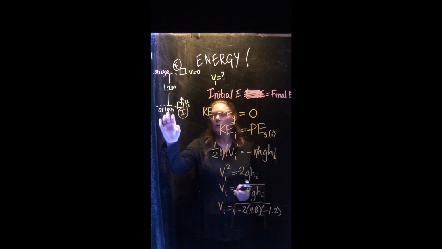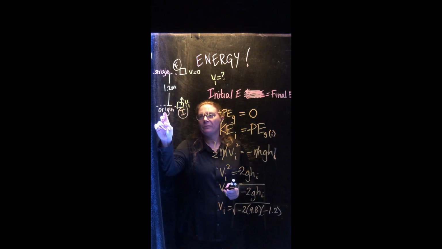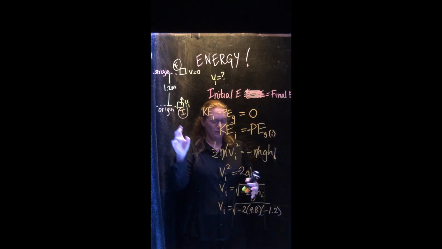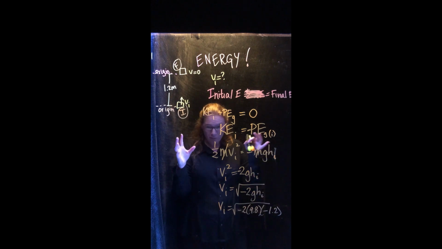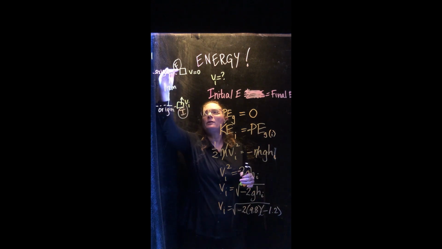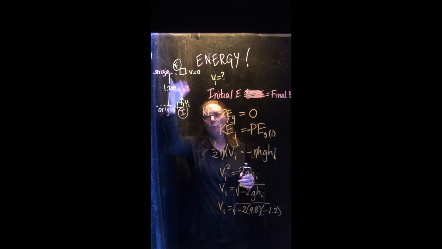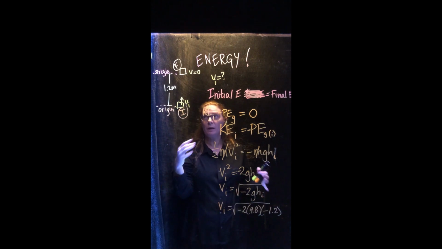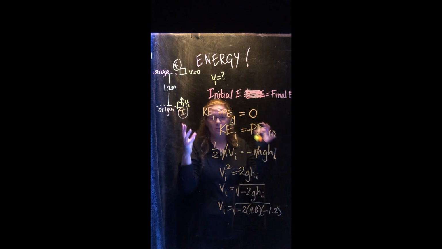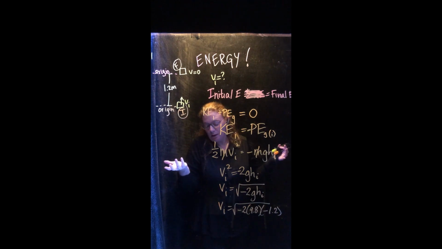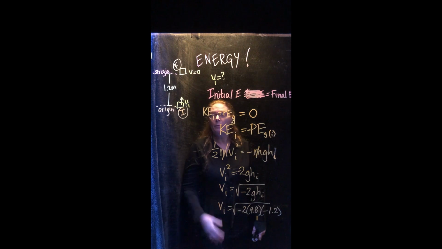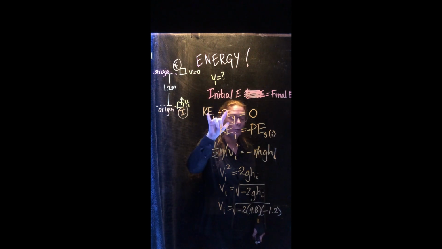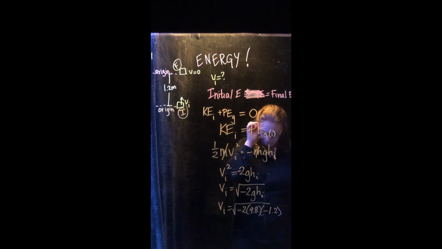But you can see that having the origin in a more sensible place makes life a lot easier, and you don't have to worry about these negative heights, because negative heights, I don't like that. So I tend to choose my origin at the lowest possible point of the problem. But the math comes out exactly the same if you choose a different origin. So if you pick a wrong origin and the math is getting really ugly and you can't figure it out, try picking a different origin. See if that might help you solve the problem. But remember, if you pick a different origin, your equation might be different.